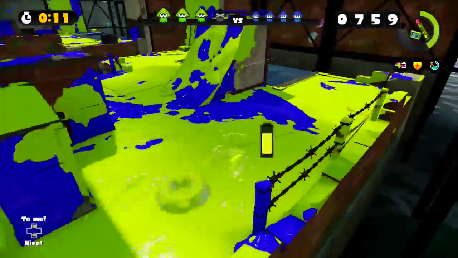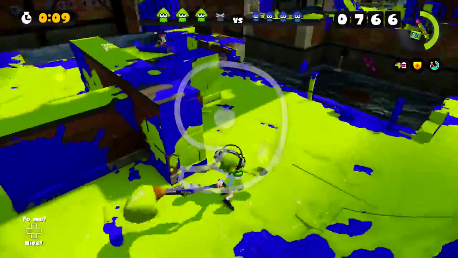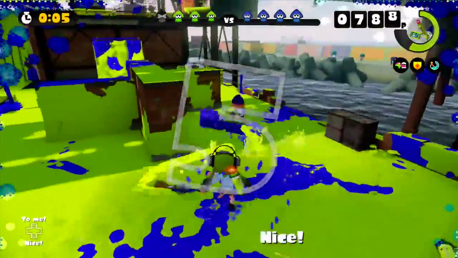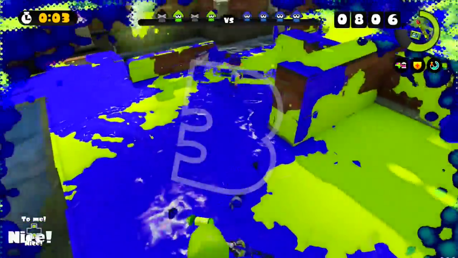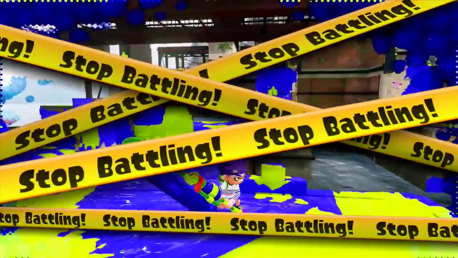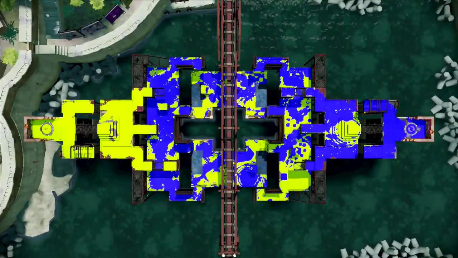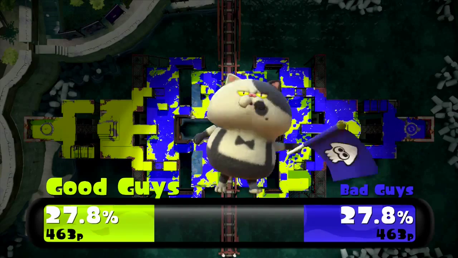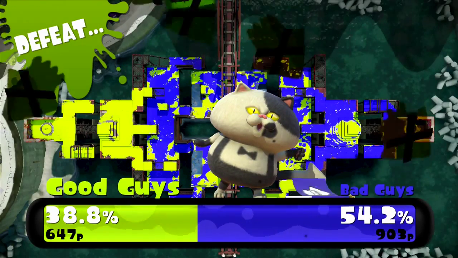My team's winning, apparently, if you look up at the squids in the top corner of the screen. It shows you. Oh, damn it, he just... Oh, that was not my best move. Oh, okay, blue took over in that last second. As you can see, just as I was talking about it, saying that my team was winning and our squids were bigger, they took over and, yeah.